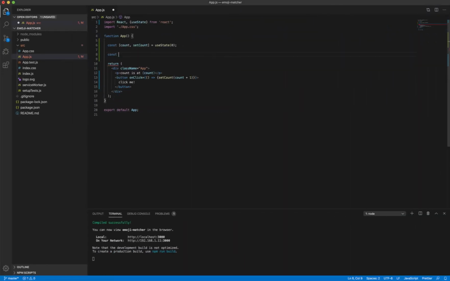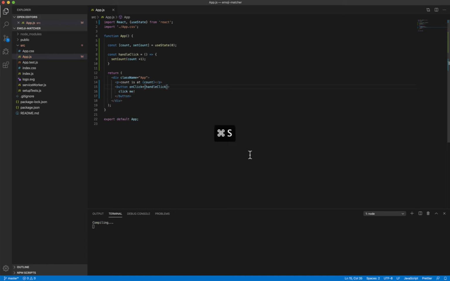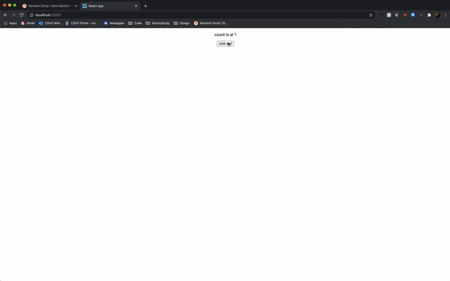There's another way we can do this, which is by creating a function in the file itself and then just passing it to the onClick method. So we can delete the inline function and just give it the name of the function we just created. You'll see it works exactly the same.